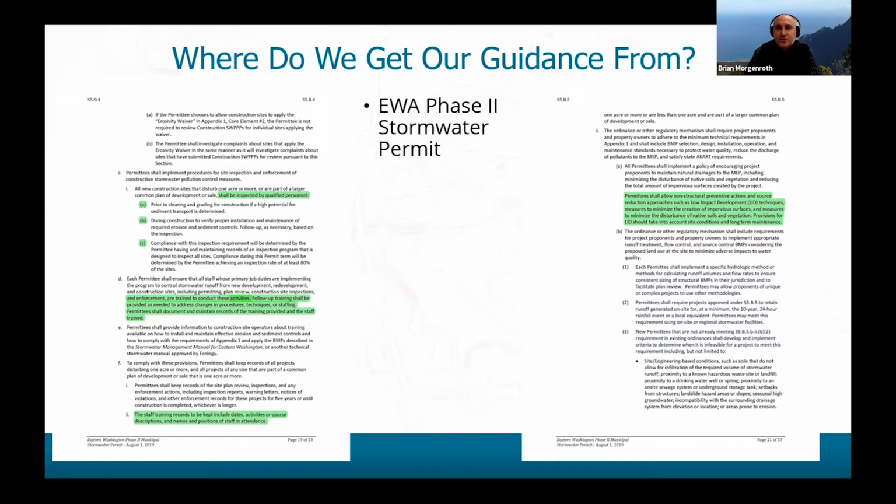Those of us that have turned in annual reports are aware that we're required to keep track of all of the projects that we review and all of the inspections that we perform, right? So one of those inspections is at the very beginning of the project, where we're supposed to go out and make sure that everything is looked at and is in shape to start construction.